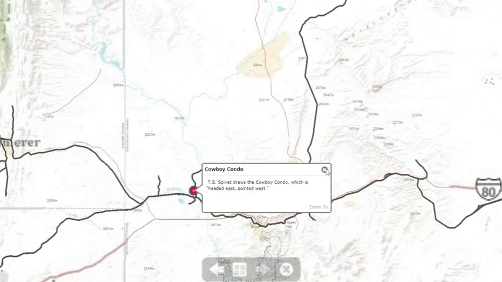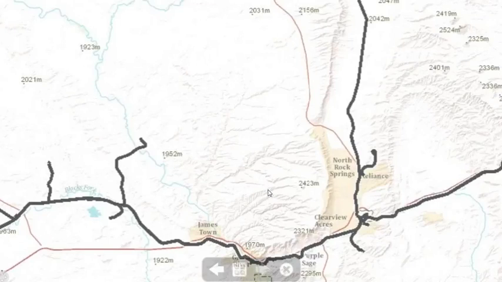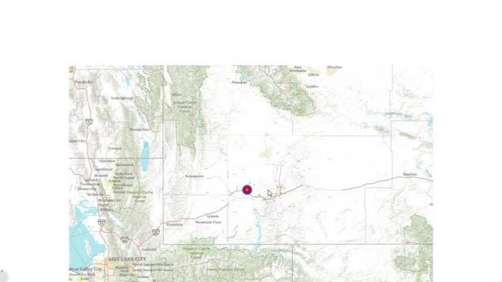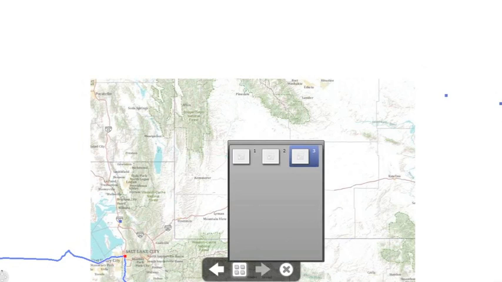Okay. The perk here is that this is an active map. So I can zoom in and out in the middle of the presentation, or I can dial in to a particular slide.